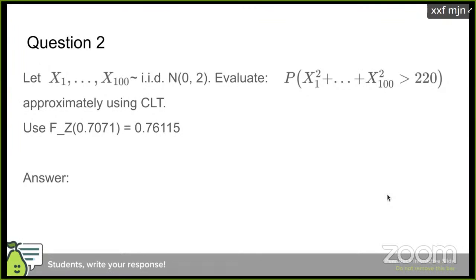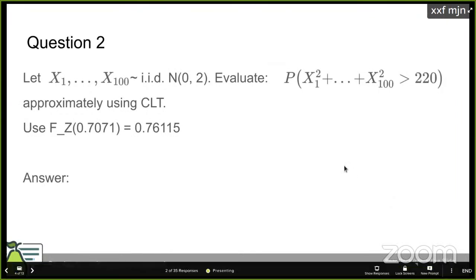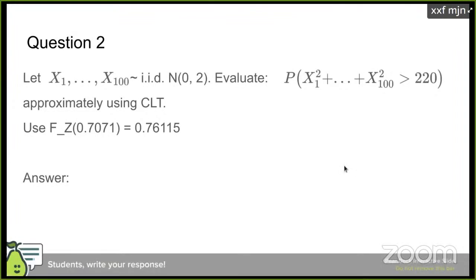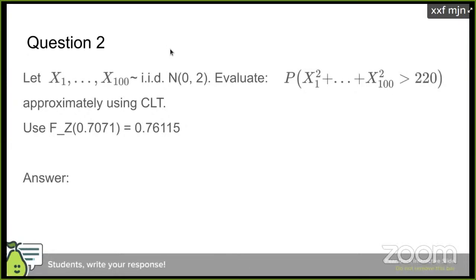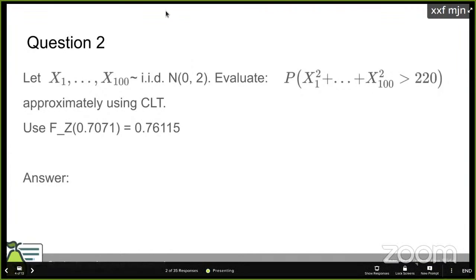I'll give you 5 minutes, and exactly after 5 minutes we'll start discussing the solution. It's already 6:45. Same thing you have to follow. Just think that it's a gamma distribution, then only you'll be able to solve. And you know this other formula also, right? If each xi square is gamma alpha beta, then what is the sum of n of them? n alpha, beta. That information you have to use, and you will be able to solve this problem.